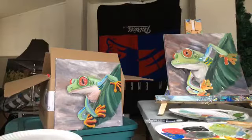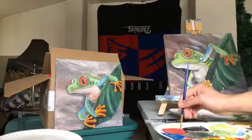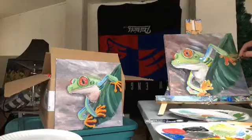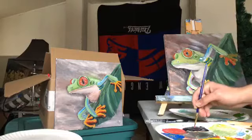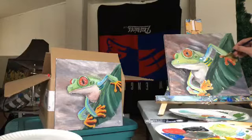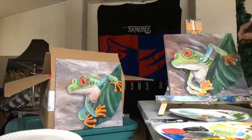What I would do is I would allow those areas to dry, like I was saying earlier, dry all the way, and I would build up from there. So I would take and shade with red off to the sides where the webs of the feet are and everything like that. Here on the bottom, do shading with red and a little bit of black here and there. Really, the black and the red made a dark red, which is what I was going for. And I built it up from red to orange to a very light orangish yellowish gold.